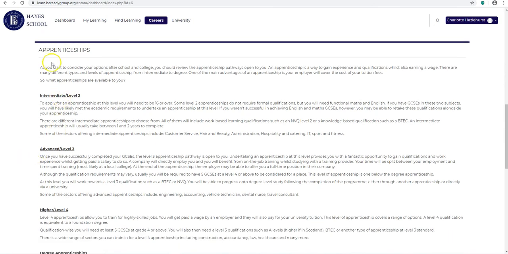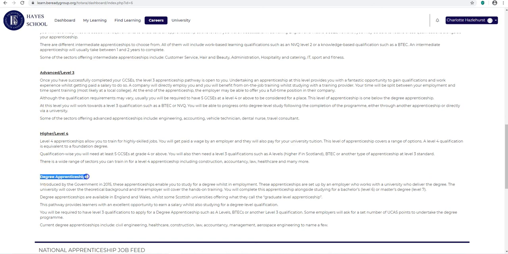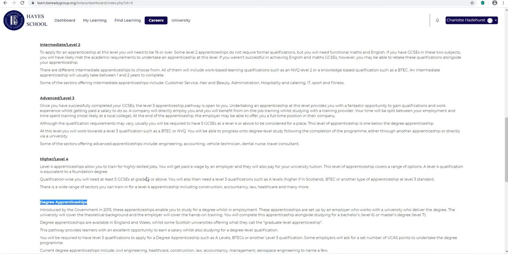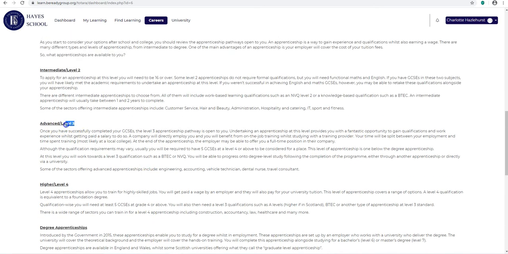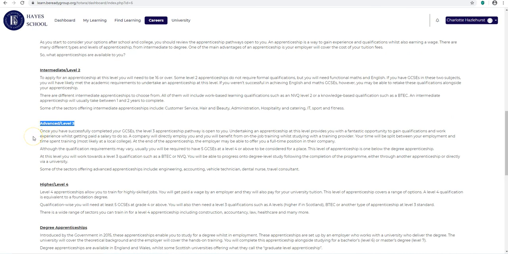But then it's quite an interesting part here. This is on apprenticeships, and these are the new apprenticeships that have been launched by the government, and we get a lot of questions about degree apprenticeships in particular, which are down here, and it just gives you a nice snapshot of what a degree apprenticeship actually is. Some of you might not know that level 3 apprenticeships exist, and that is a level of study that is basically the same as A level. So it's a good option for people in year 10 or 11 just thinking perhaps that sixth form isn't for them. Then level 3, an advanced apprenticeship, is a good place to start.